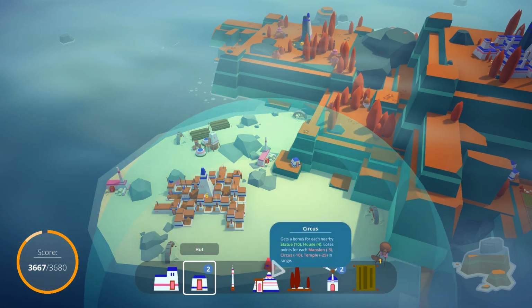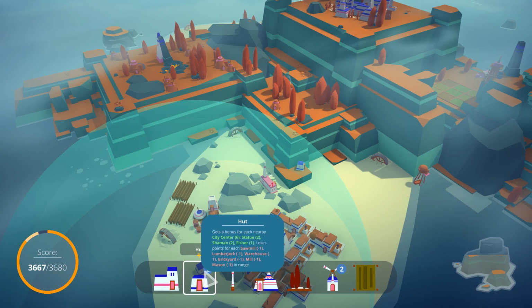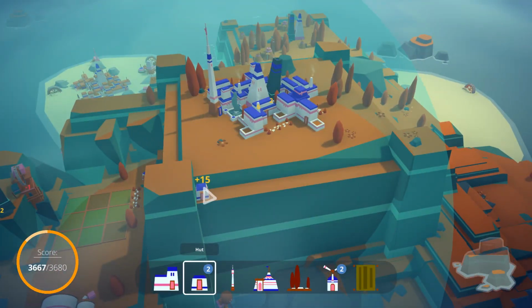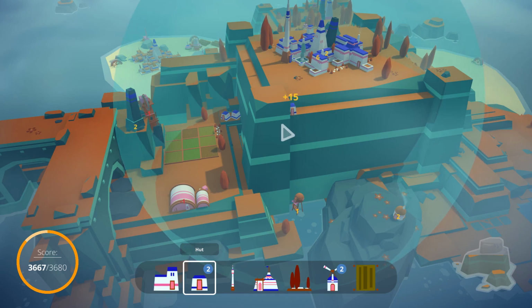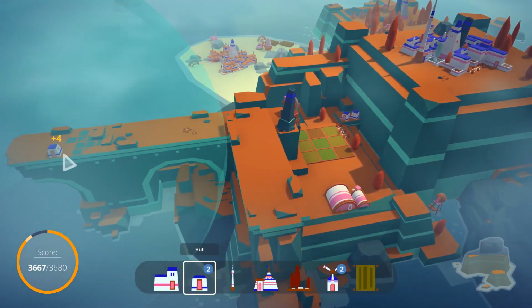Oh, more huts. Do they like circuses? No, right? Yeah. So I think, oh, wow. 15. What for? The city center, both statues. Fisher, I guess? 8, 10. I only see how you get 11 from this. Ah, you get like 3 for placing it next to nothing. Or 4. Okay.